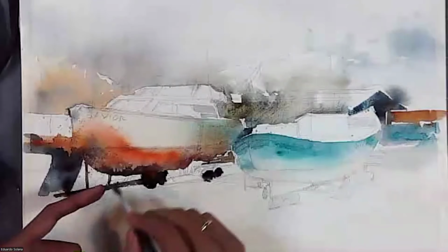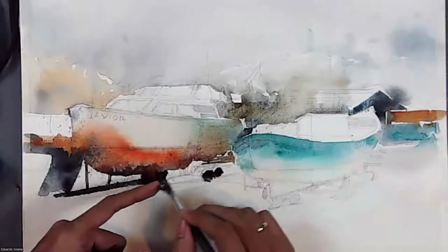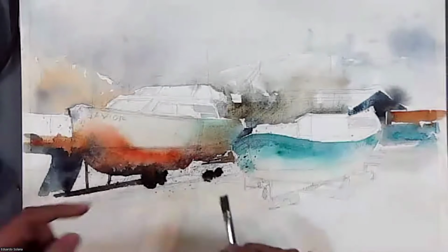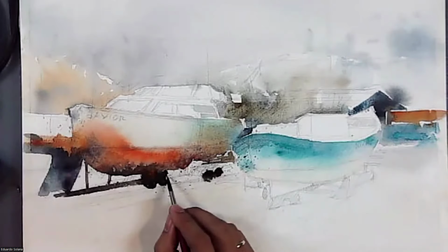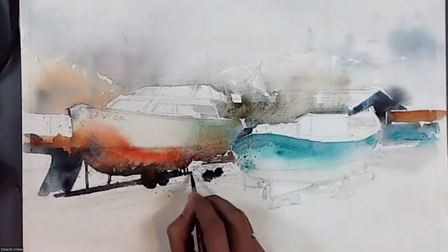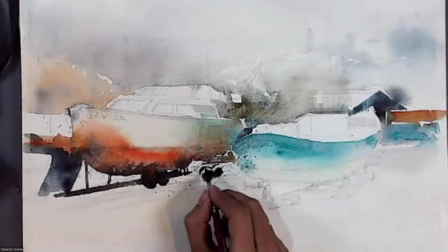Is it very humid where you are working? No, not really. My room is also on AC. Do you ever use a dryer tool? I do use a dryer also, but I'm careful with it because, as I said, I want the colors to connect to each other. If you're not careful, the dryer just dries everything. So the portions that you want to keep wet, leave them wet, so they don't dry already. Here, I'm just putting in a little detail.